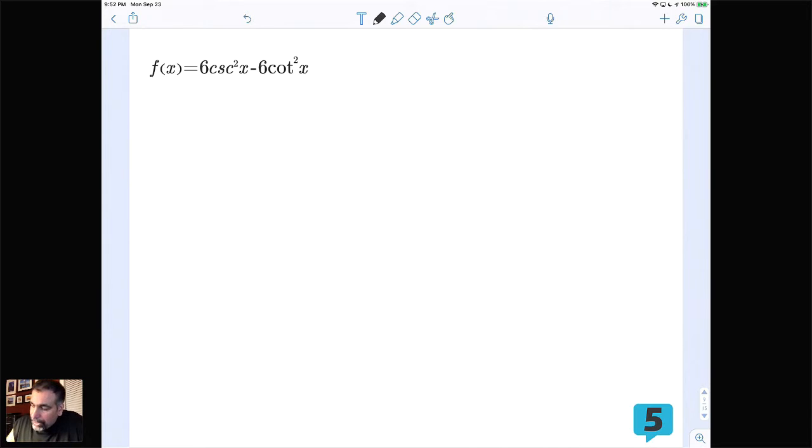So the one thing I do notice on this one right away is we've got sixes in both cases. So how about we take advantage of that constant factor? How about we take that 6 out? And now we've got cosecant squared x minus cotangent squared x. Well, I mean, it makes it a little bit better, I guess. We've got a constant factor, but we still have these cosecant squareds and cotangent squareds. So any suggestions on what we might have to do here to try to get this into a form of a one-step?